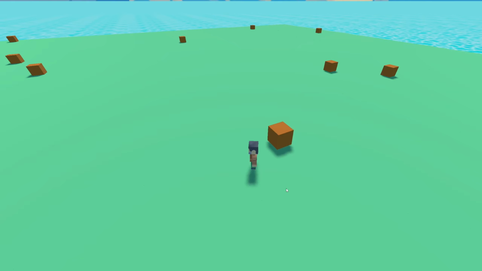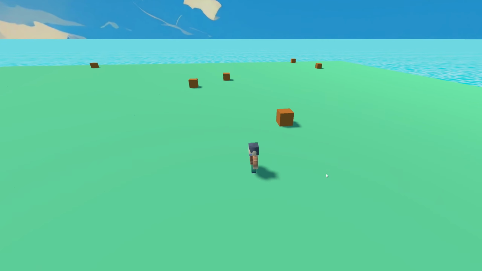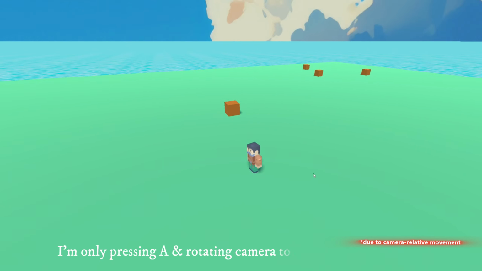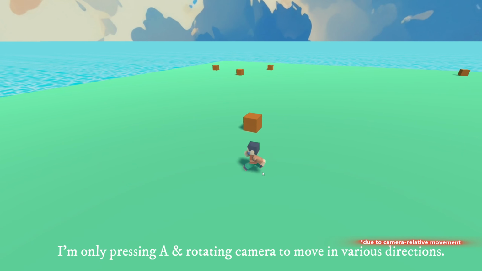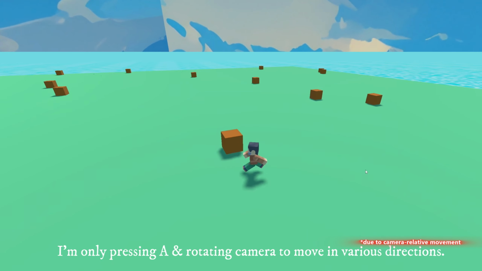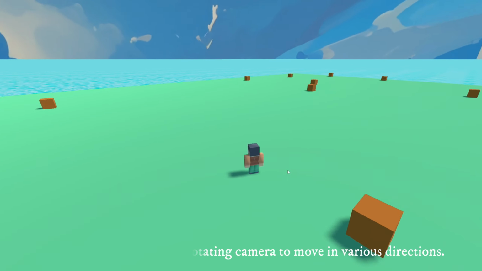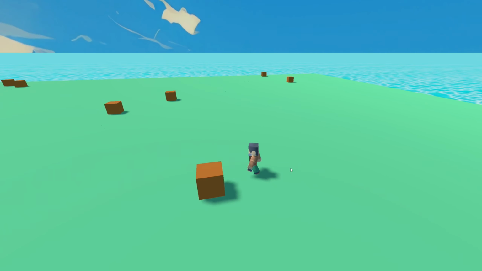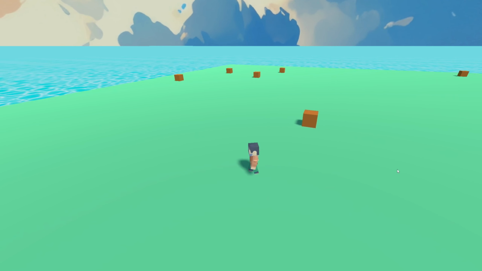In this video, I'll show you how to make 3D characters move smoothly relative to the camera in Godot 4. Watch as I press A. So you can see my character moves left, just as you'd expect, even while I rotate the camera. So there's no more confusing controls or drifting off into the water or off the road, right? So yeah, let's get right into it.